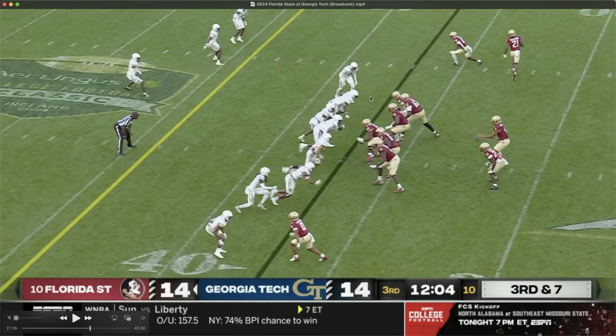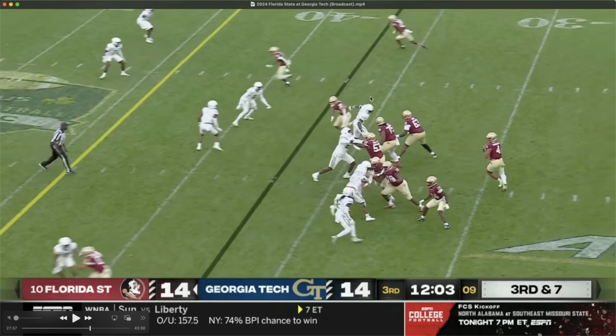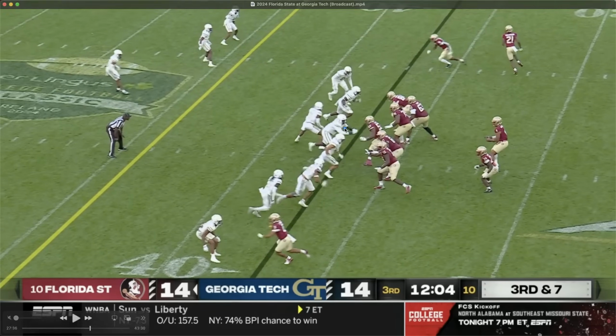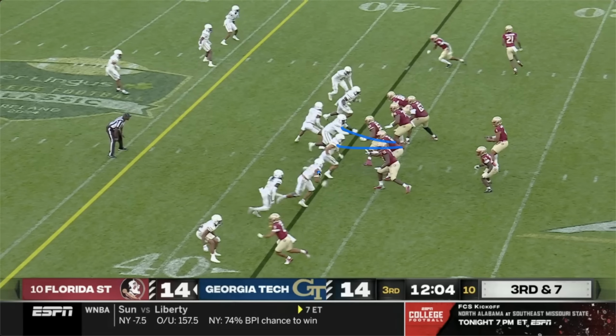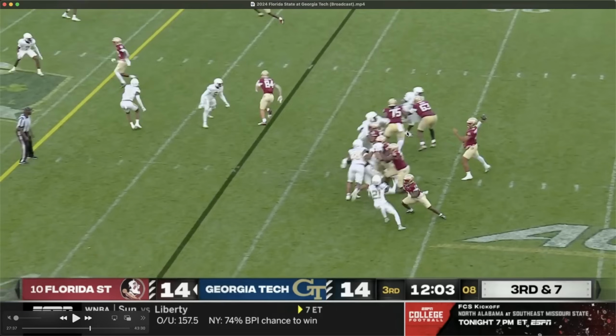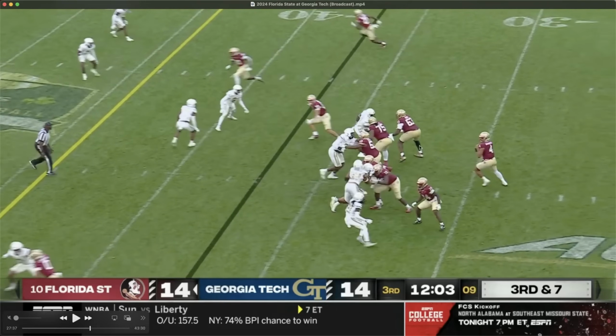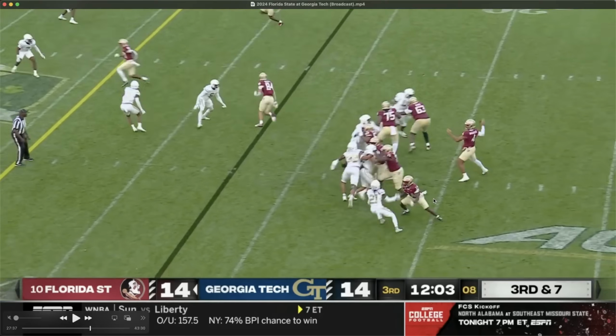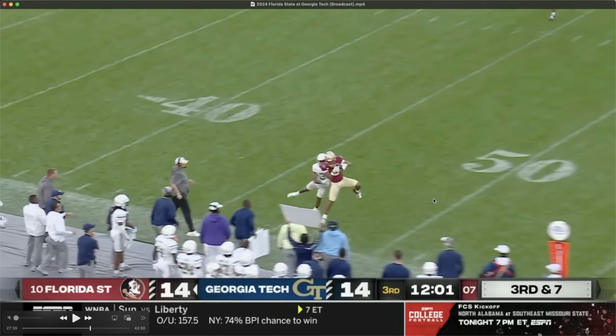Third and 7. And they're doing a good job of rushing. So they're putting 4 to this side of the center. Notice you got 1, 2, 3, and then you're going to have a fourth. And then they're going to have 2 to this side. So they're essentially overloading. Now, FSU's got the back end, and they kind of get screwed up on this twist. If they don't screw up this twist, they got a chance of this turning into better. But I think that's pretty good pickup from Florida State. And that's DJ's best throw of the day.